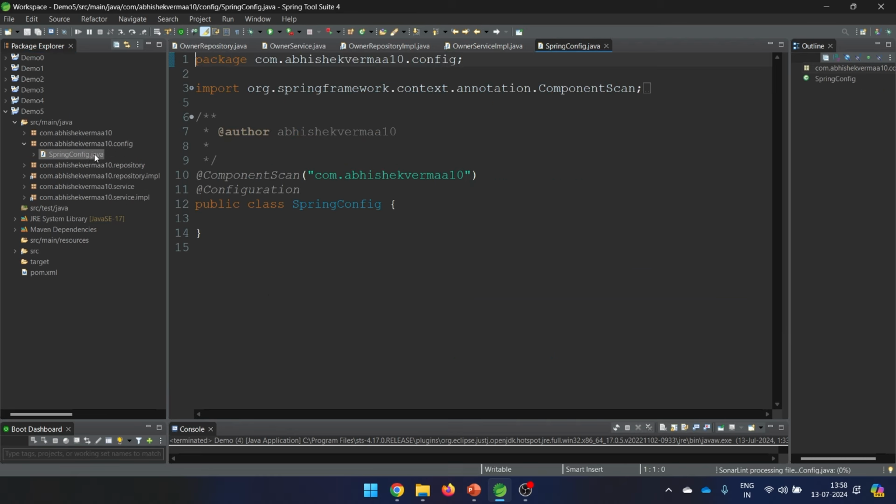Then going to config. In config, you see we don't have much because beans are created automatically, scanned with the help of component scan. In future, believe me, this class will also get removed. I guess maybe this is the last time we are using this class. In future, we are not going to have this class.